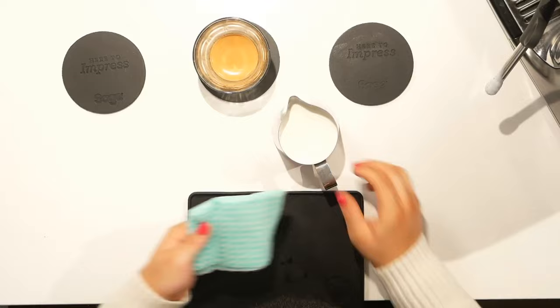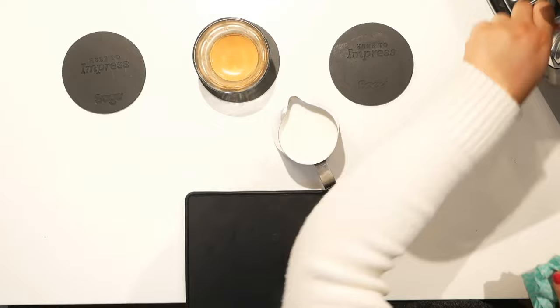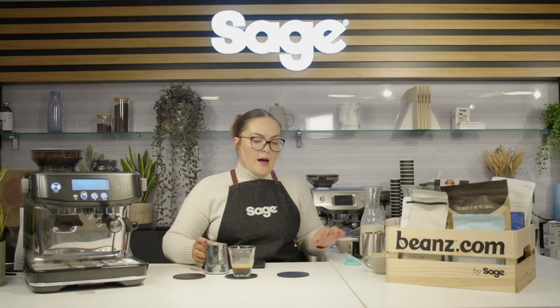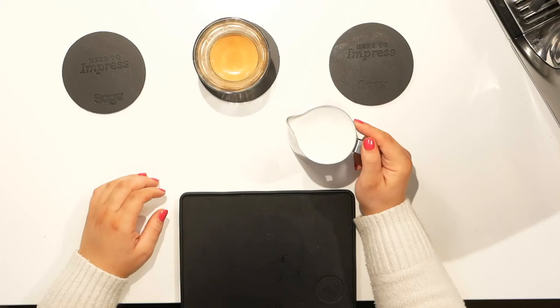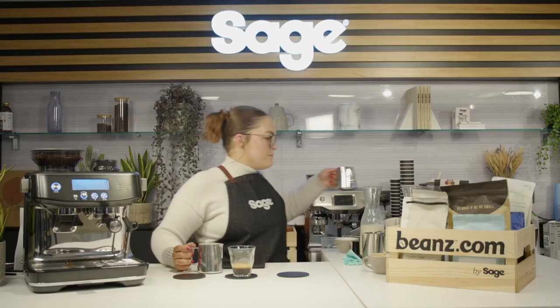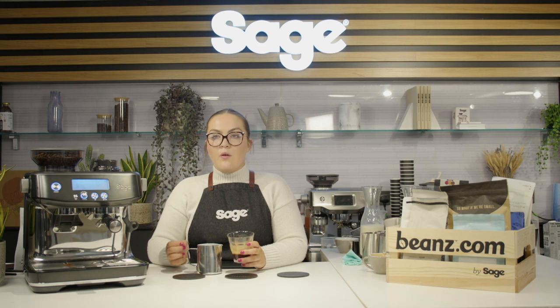Gorgeous. The other thing you can do, a little tip for you, is that if you texture your milk slightly too much, you can just get rid of the top of it. See, I've overdone it just a tiny bit. But you can get rid of the top, and then your milk will be a little bit more flat. It was just a tiny bit of air added. See, even I still get it wrong. The flat white milk is quite hard to get really, really perfect. You'll always end up doing something in between a latte and a flat white, but that's okay.